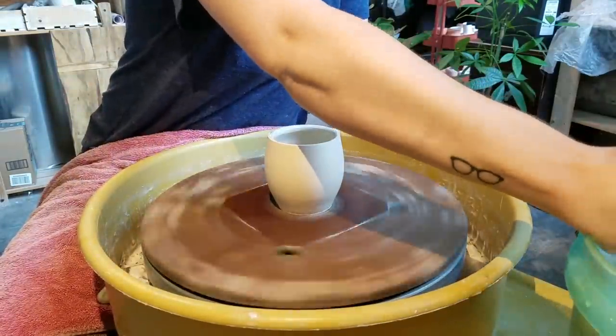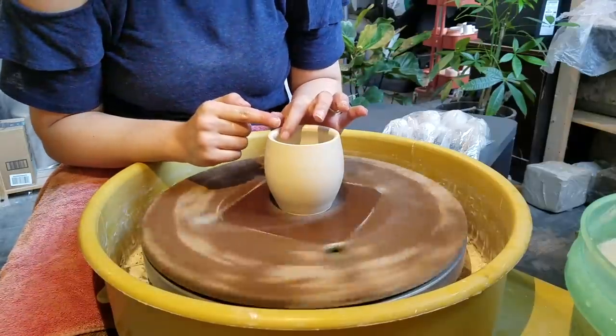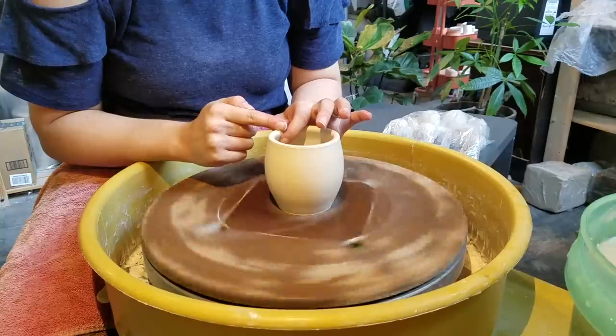Pulling up the walls, I try to keep the rim thicker than normal. This will give me enough space to make the inserted gallery where my lid will sit. To do this, I use a finger, like so, to compress the rim, making it thicker and flat.